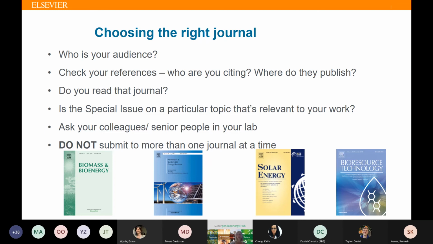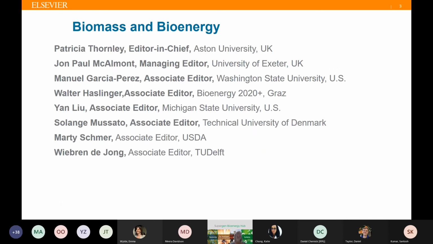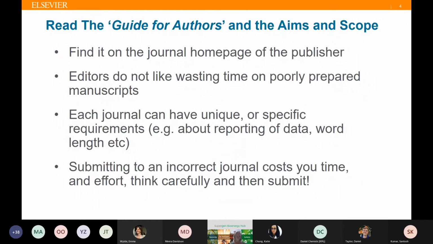You will end up with both editors rejecting your paper and nowhere to go, because we have a special list that flags up people who have previously misbehaved when they have submitted things to the journals. Okay. So this is the team on my own journal, but let's get on.